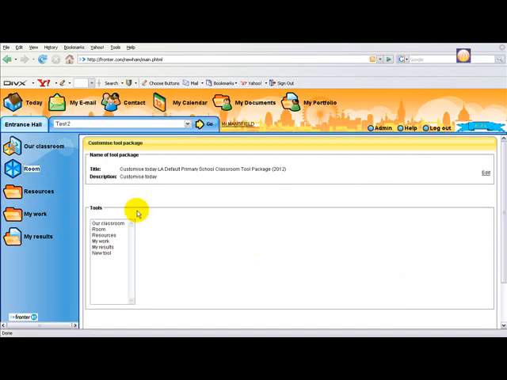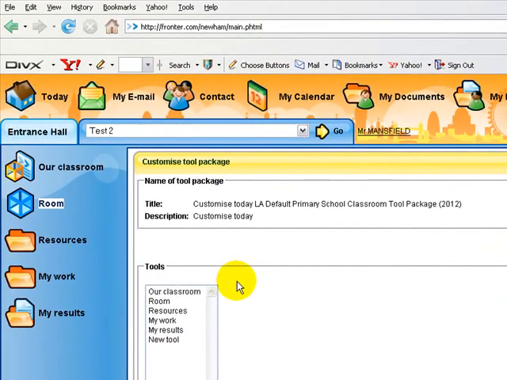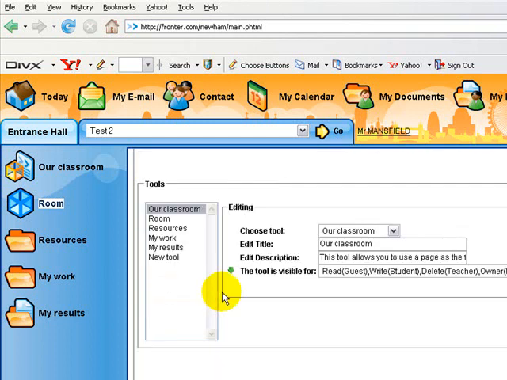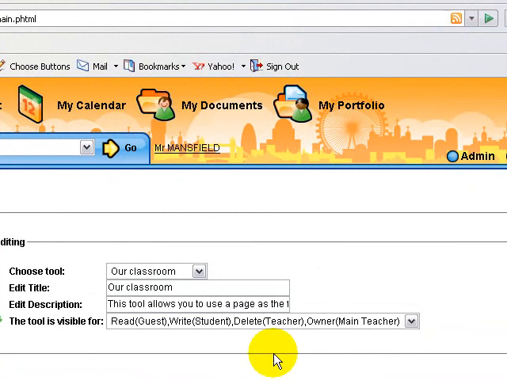Okay, so now you can see the current tools you've listed in the window below. Okay, and these are exactly the same as these tools here. Right, this is where I get to change these. So for example, if I do not want one of these tools, I simply click it and an editing window pops up. So if I click classroom, you can see this editing window popping up. Okay, and this is where I get to change it.